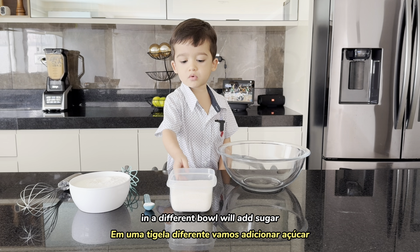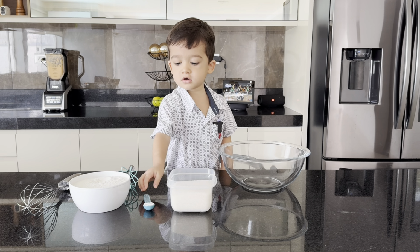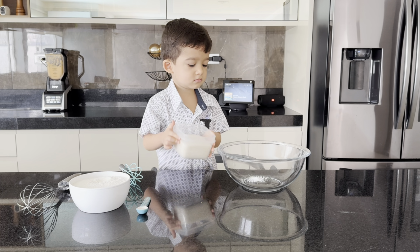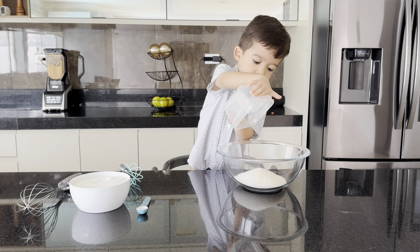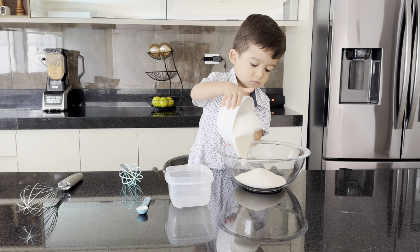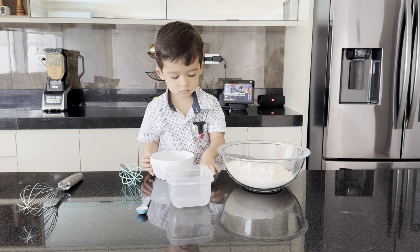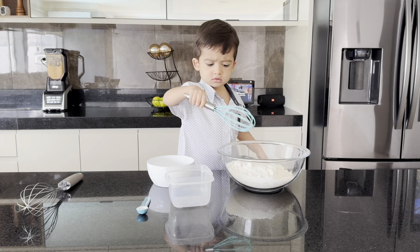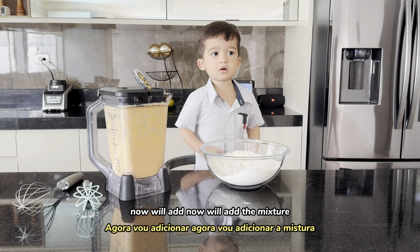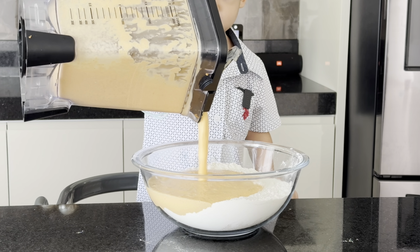In a different bowl, we'll add sugar, salt, and flour. We need to stir it very well. Now we're adding the mixture. Our mix.